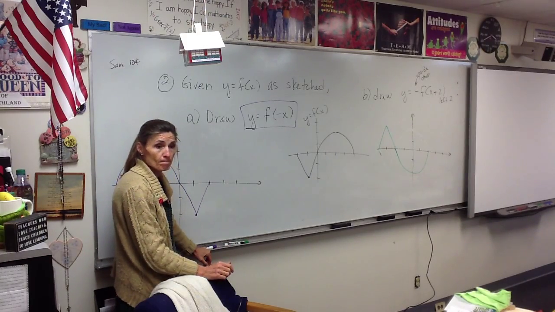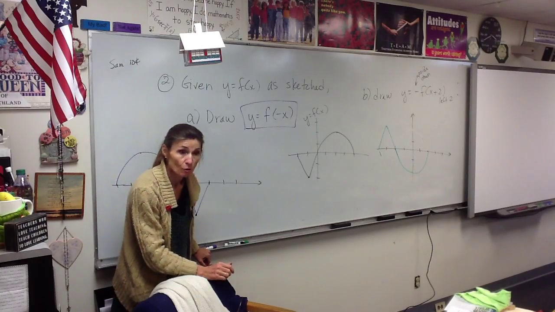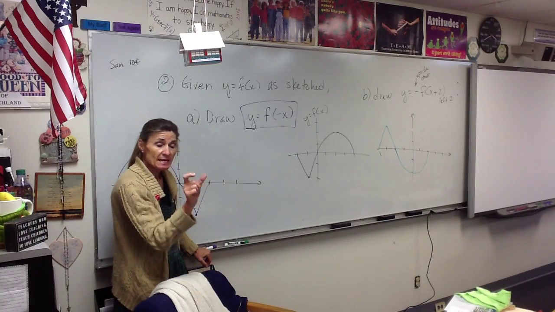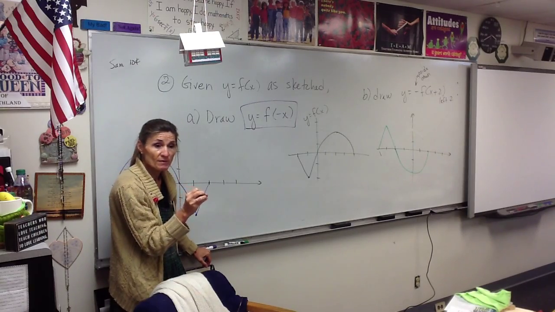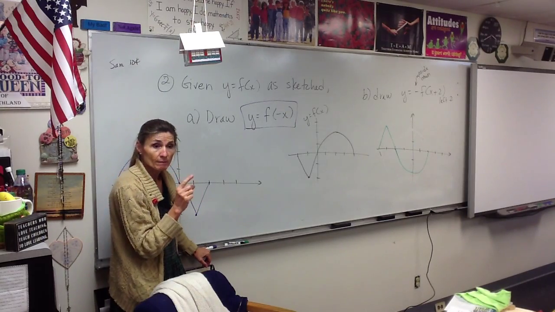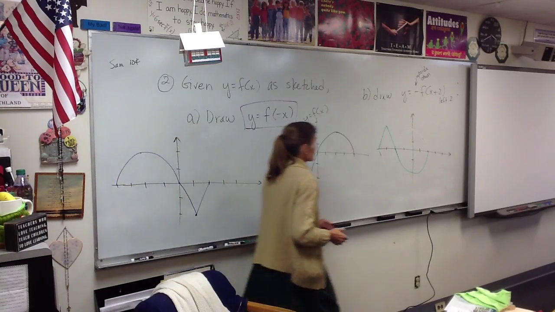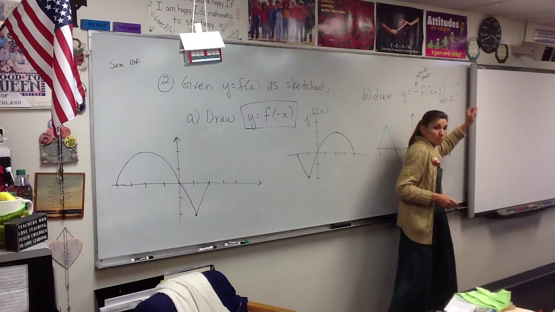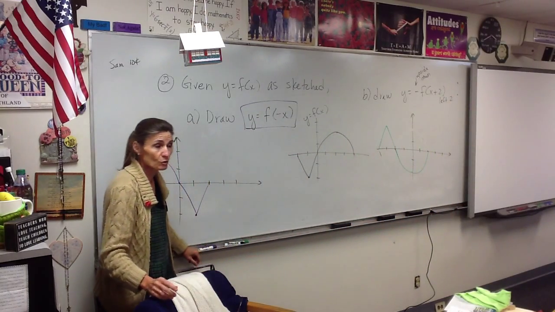Taylor? I'm so confused. So if it's negative, you go right? If it's x minus 2 in the parentheses, yes, you go right. So if it's in the parentheses with the x, it's grouped with the x, it's right or left. What if it's not? Then it's up or down. So if the 2 were just on the end, it would go up. If it were plus 2, minus 2 would go down.